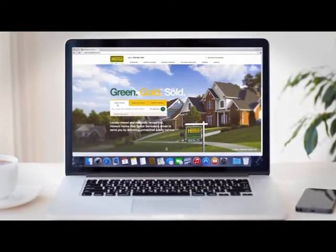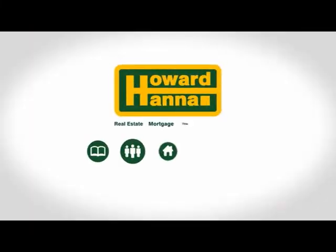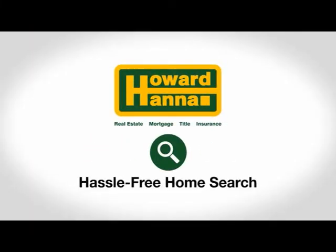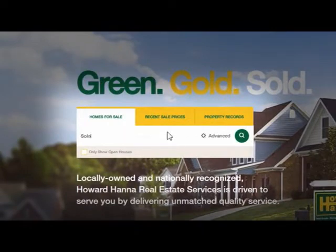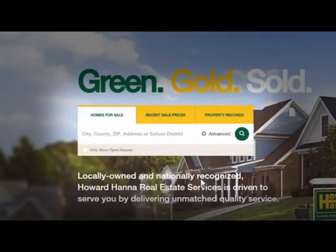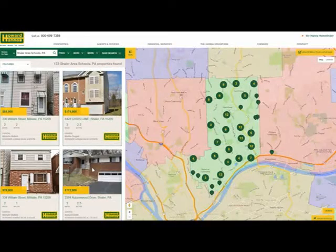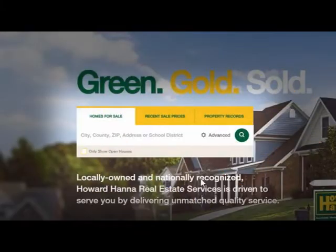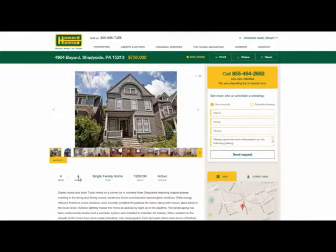When you're looking to buy, we're here to take the hassle out of your home search. We've designed our basic search to give you the best results with the least amount of effort. First, choose from our flexible location options. Know the area you want to live in? Search by city, zip code, or county. Want your kids to go to a particular school? Type in the name and we'll show you homes in that district. See a house while you're driving around town? Type in the address and we'll show you the listing.